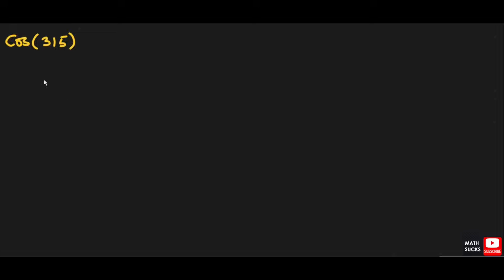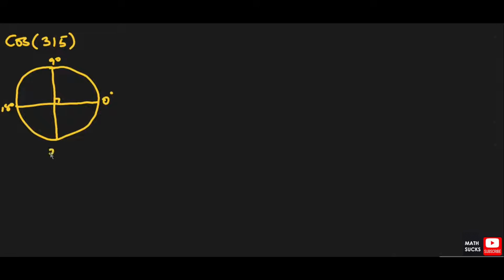But the idea is that first we need to understand the quadrants, and that stems from having a circle and then subdividing it into four equal parts. These are what we refer to as quadrants, with each one being 90 degrees. So the first angle is 0 degrees, and so we have 90, 180, 270, and then 360. Since our angle is less than 360, we just stop here, otherwise we can continue making rotations.